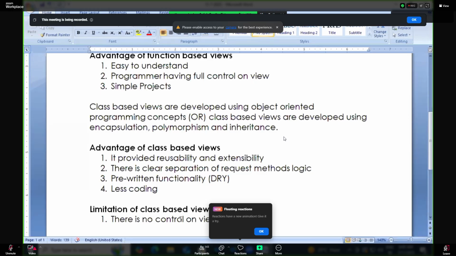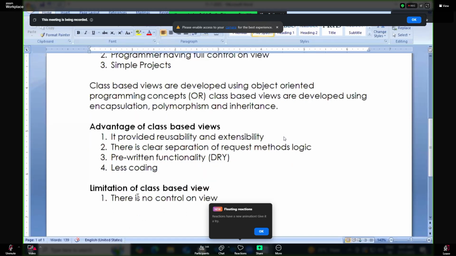That logic is already written. You have to give a model, a template, and the context object. That's it. Now remaining everything is done by whom? Views only. So are you writing the code or just giving only information? Just giving only information. Means you don't have complete control on which one? View, because you are trying to use existing views.